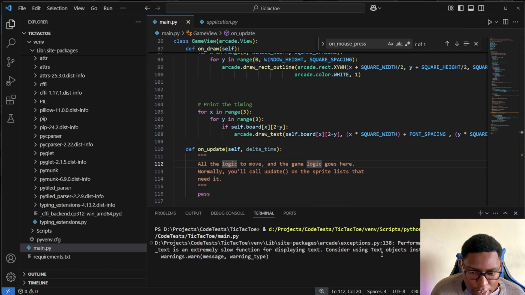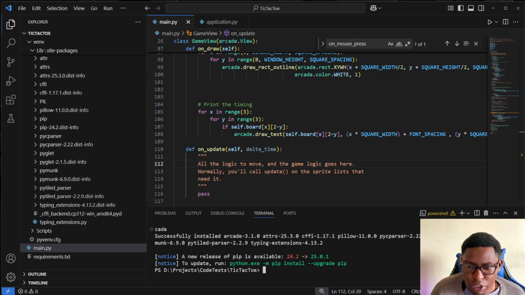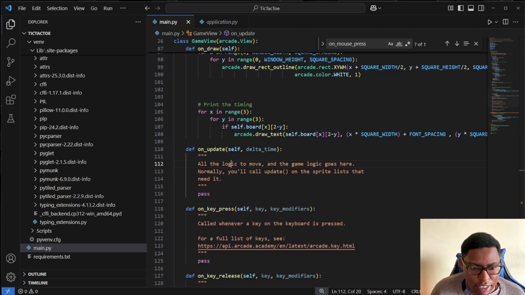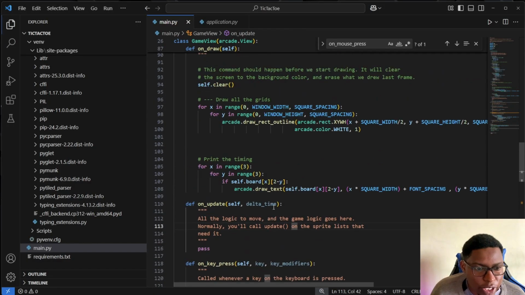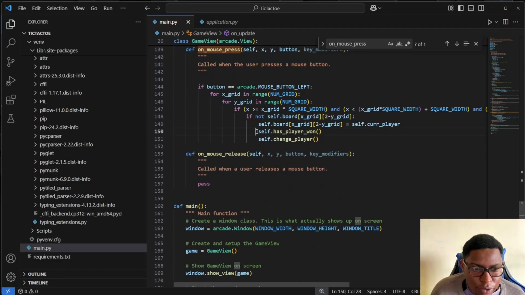Okay, looks like nothing is being printed. Interesting. So nothing is being printed, which means there's something not going right. So what are we doing wrong here? We have self that has player 1.